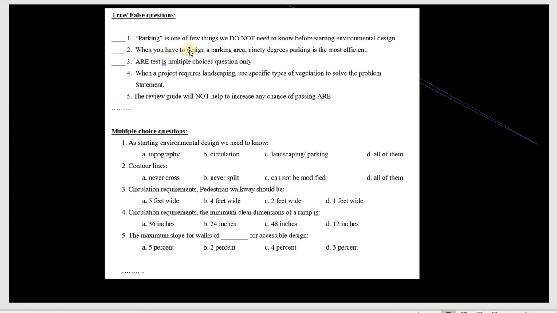After that we have more than 20 questions for true and false. This is some example from the true and false questions. If you think the statement is right, you can put T right here, which stands for true, and if you think it's not right, you can put F, which stands for false. We have more than that, around 20 questions for true and false. That's the second part. And the third part is multiple choice questions.